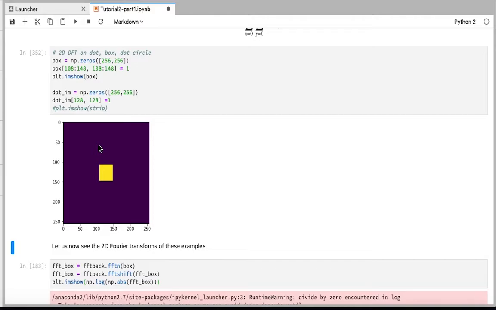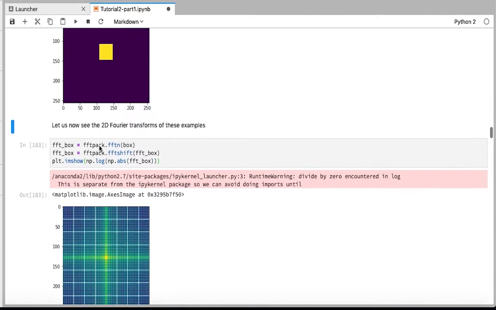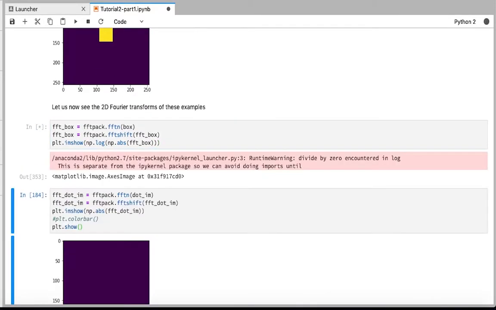Yeah, so you're right. Basically, you get a sinc in the x direction because of the box function in the x direction, and since the Fourier transform commutes, you get this effect in both directions. So that's what we get.